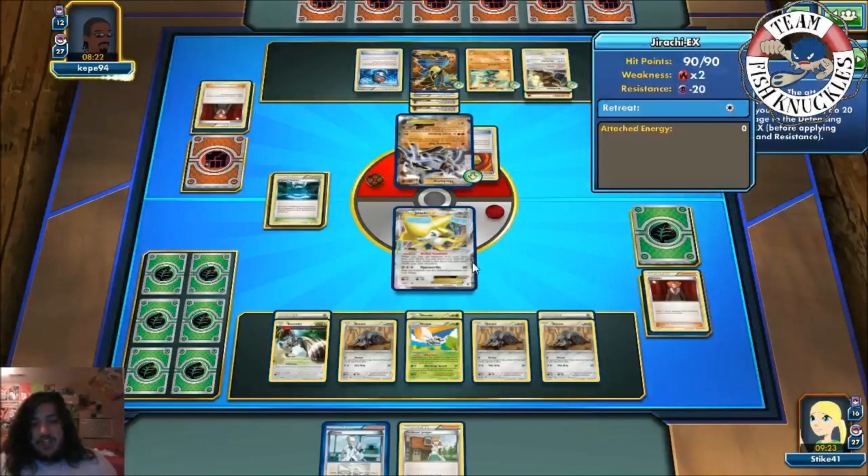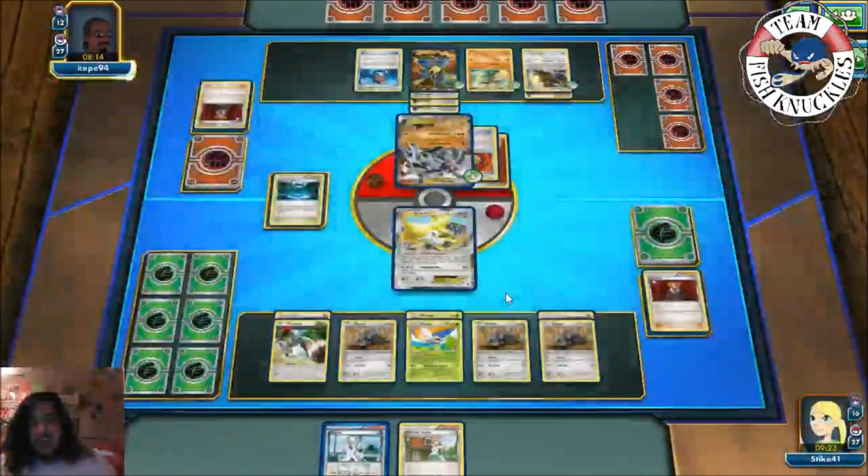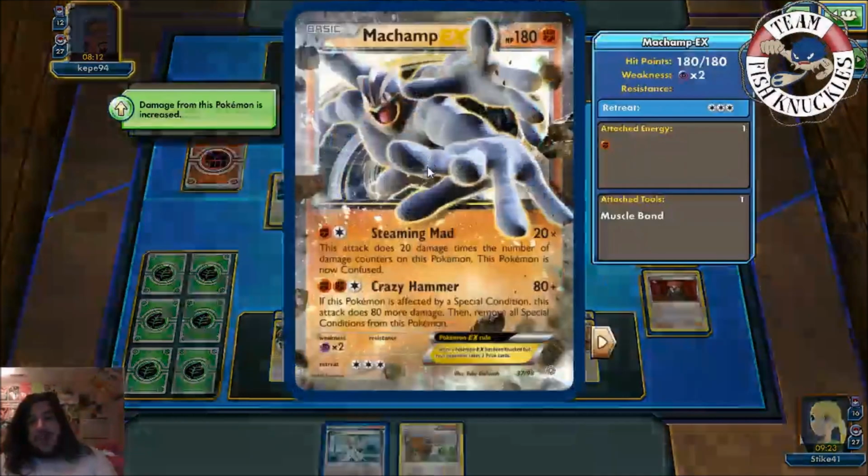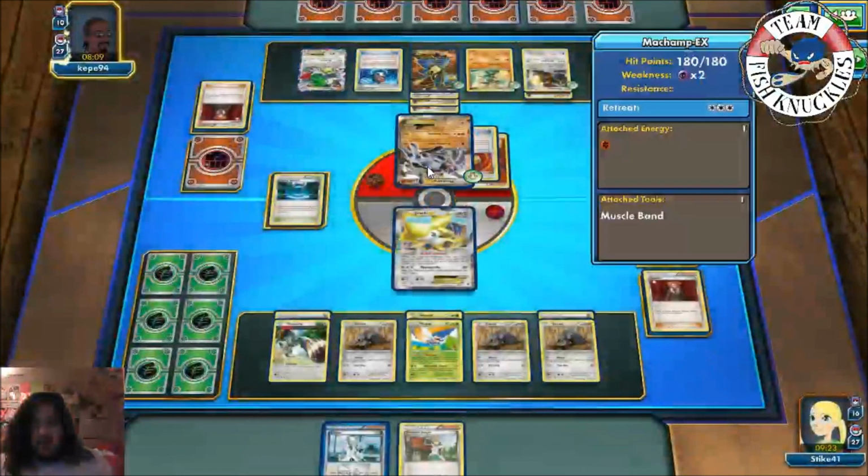Bringing up the Jirachi. Question of the day, does he have a switch or not? If he doesn't, we just need our own energy to retreat the Jirachi. It only has a 1 energy retreat cost, which is good there. We see a Fighting Energy going down to Machamp, but he needs 2 of those and 3 to actually retreat.